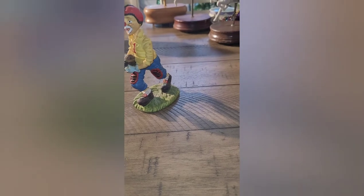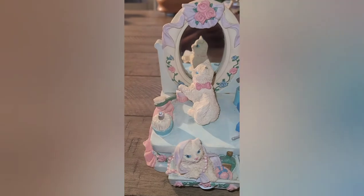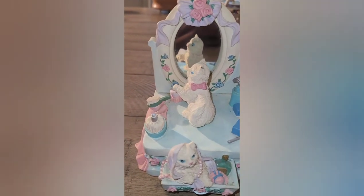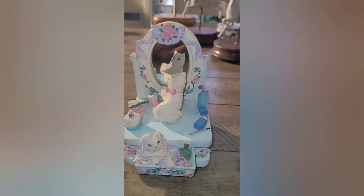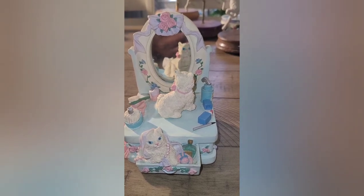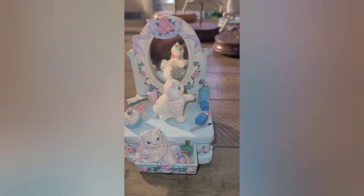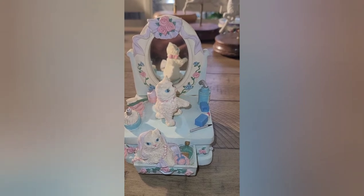All right, let's get these guys out of the way. Okay. Let's reach over here. This is just a nice little kitty cat in the mirror. I don't know why I got this one. Maybe because it moved. That's probably the only reason why I got it, because it moved. But let's see. Oh, that's nice. Now, while it's going around, you can see the cat's face in the mirror. Yeah.